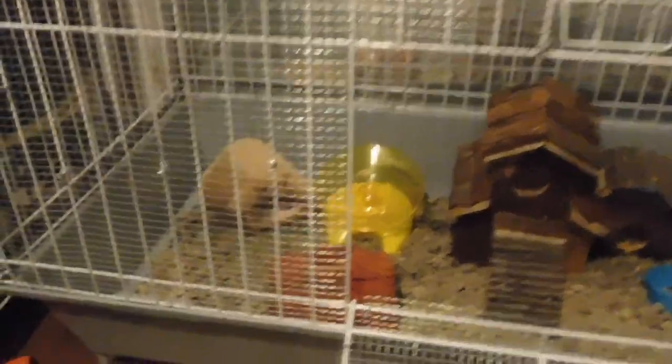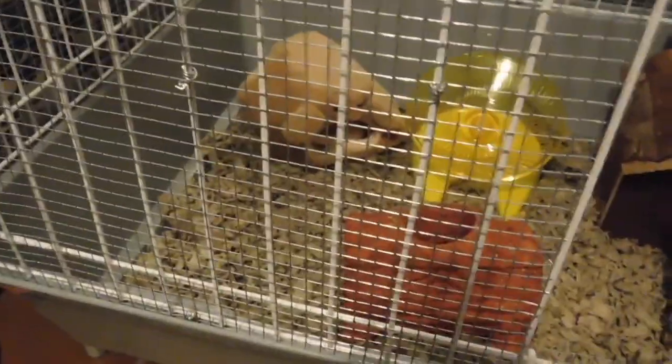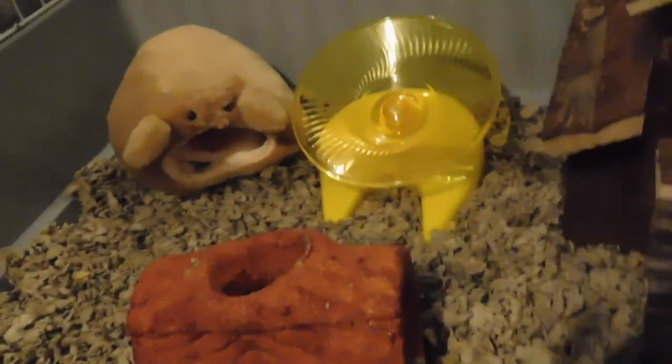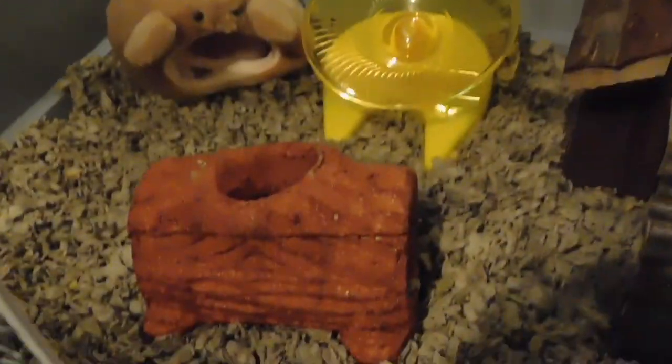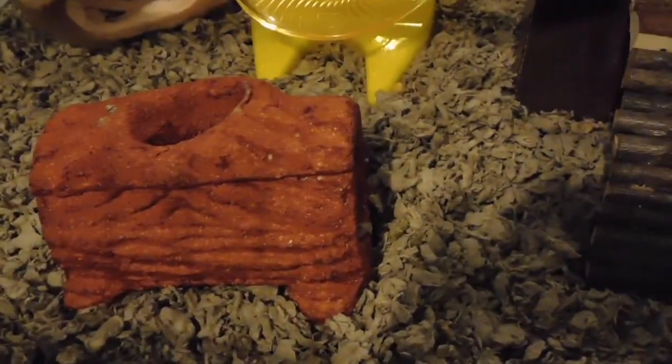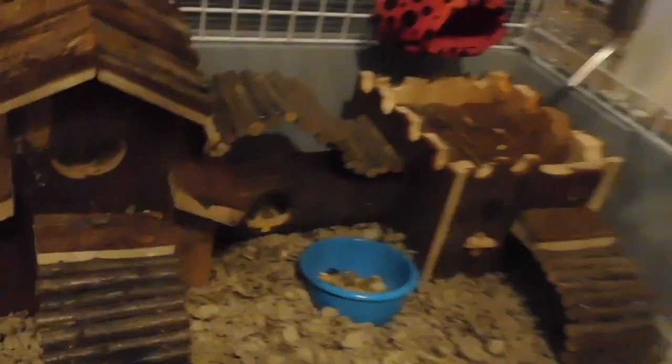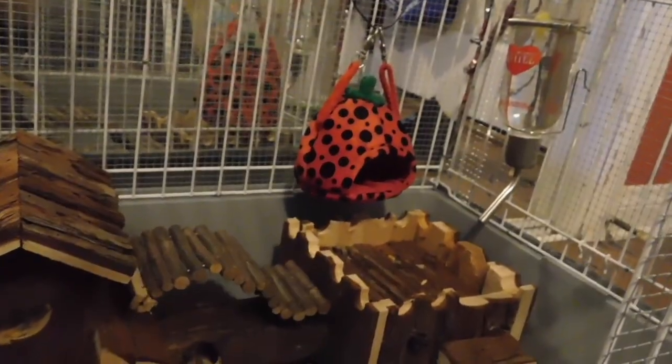Alright, so this is going to be the cage setup, except we're going to add some tubing in tomorrow, but this is it so far. She's got her little bed, her wheel, little chew log, hopefully it'll grind her nails a bit, her little mansion, she's got her food bowl, and her water, and a little hanging house.